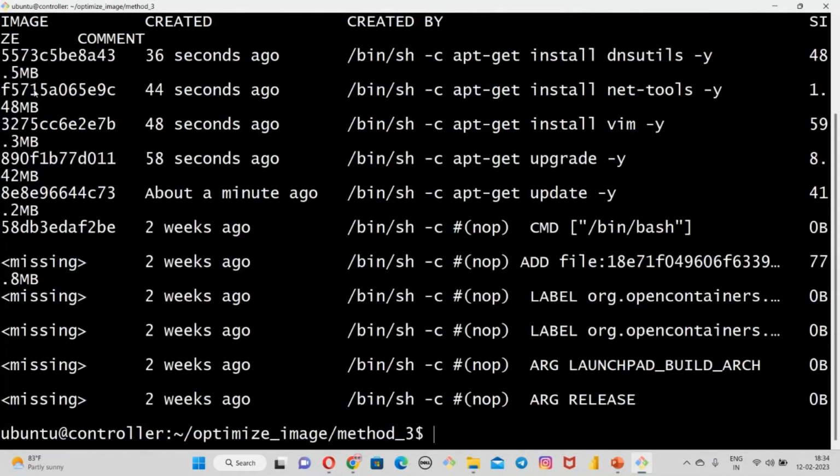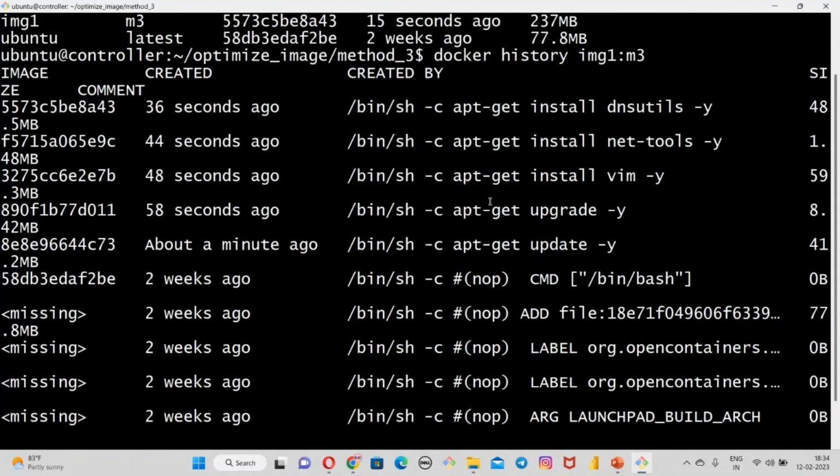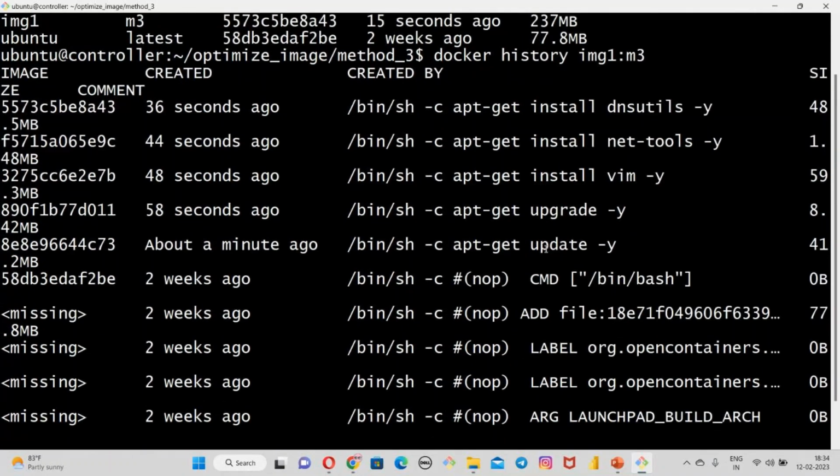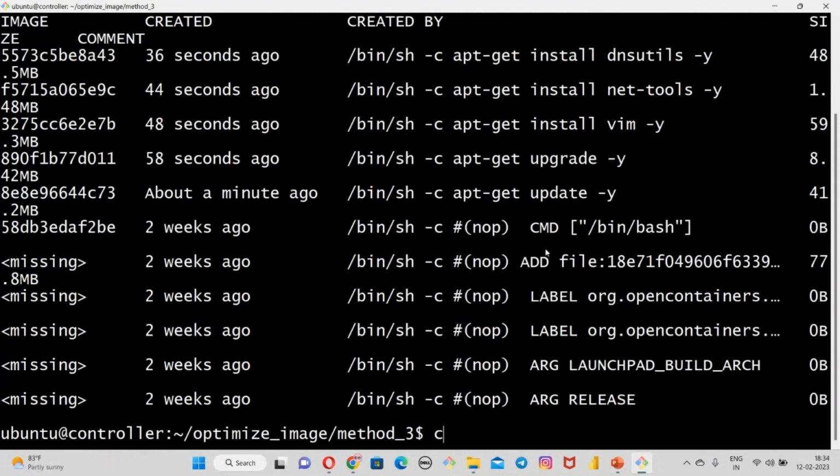You can see it has many layers, and roughly for this example where all we did is took the OS of Ubuntu and then we just installed all of them, it took close to 40 seconds and it has around 10 layers inside it, right? So what's the best way to optimize it?